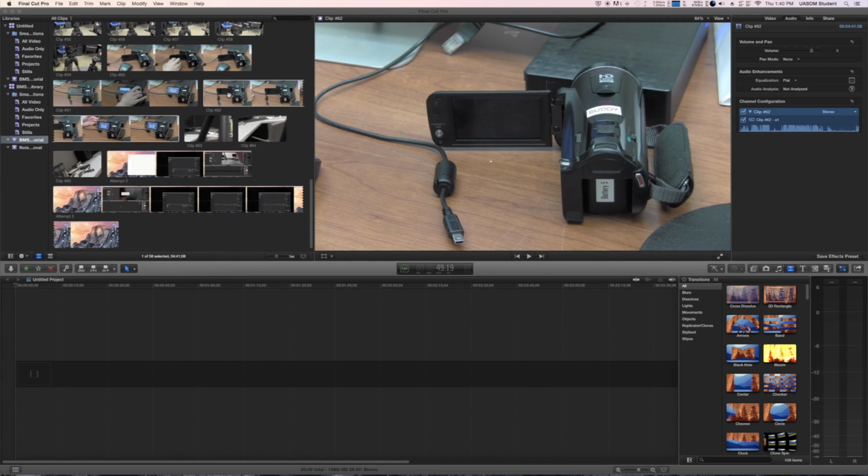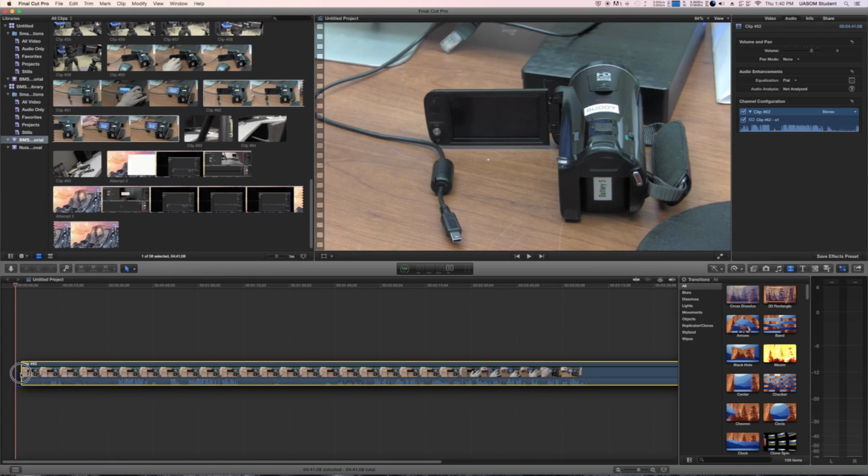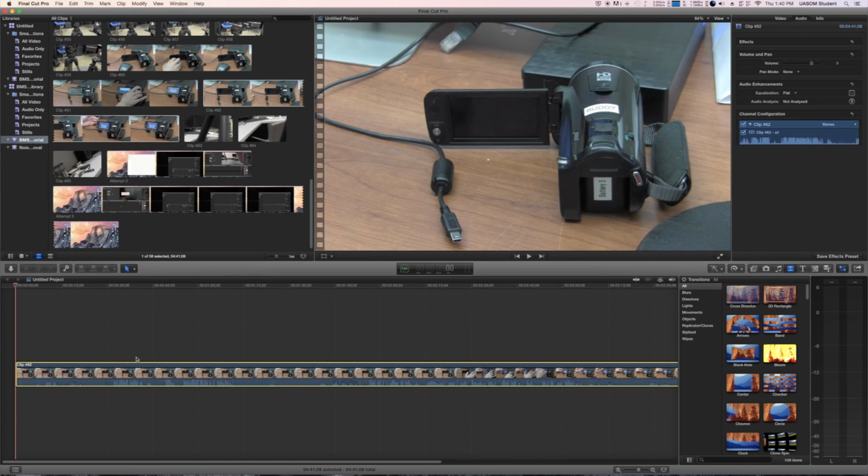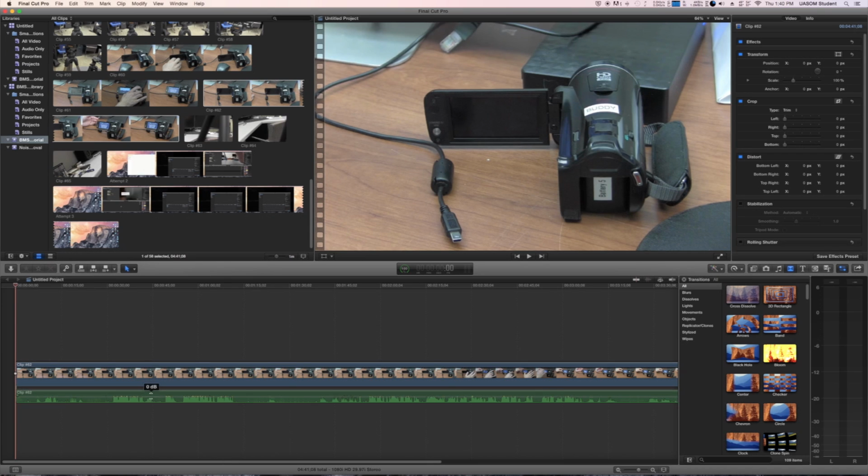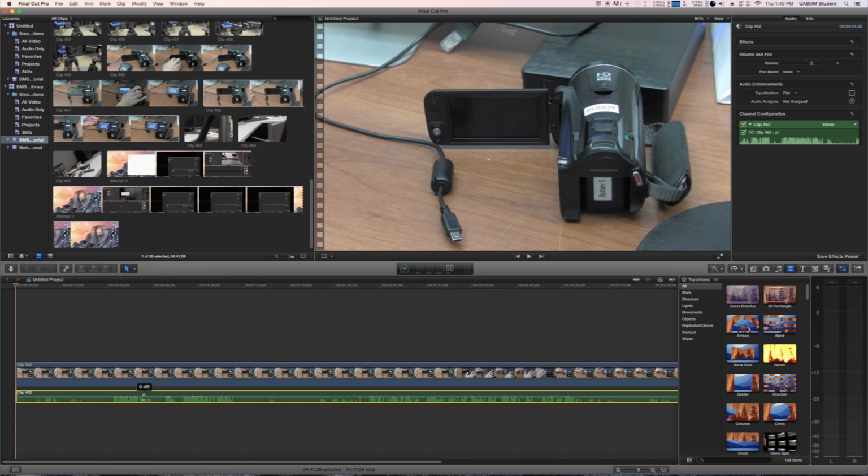This video will be an introduction to noise removal in Final Cut Pro and Audacity. So here we have a clip shot by Chris for his tutorial. We're going to click and drag it onto the timeline in Final Cut Pro. We're going to right click that clip, select Detach Audio. That'll separate the video and audio file, and we can manipulate the audio as we please.